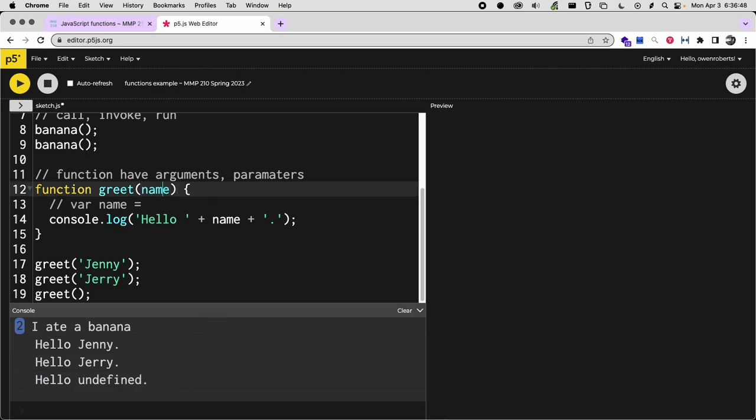There's ways you can deal with that. I can give this a default parameter. So I could say name equals Jenny. That'll give me a default parameter so that it'll use that number or a string or whatever the default parameter is in the case that the developer does not put in the correct number of parameters. So we can use defaults like that. There's other ways that we can deal with those issues, but I'm going to leave this as is just so we remember this error.